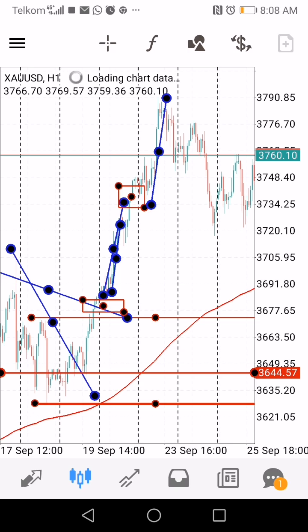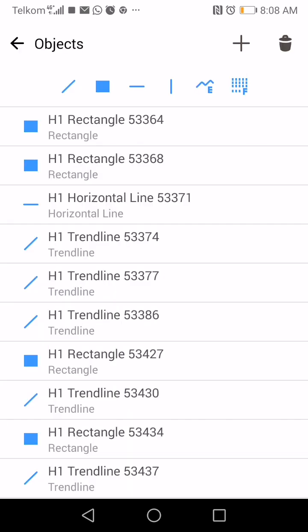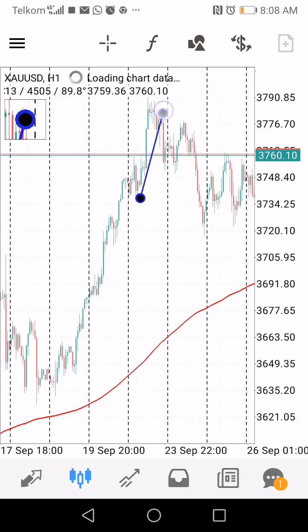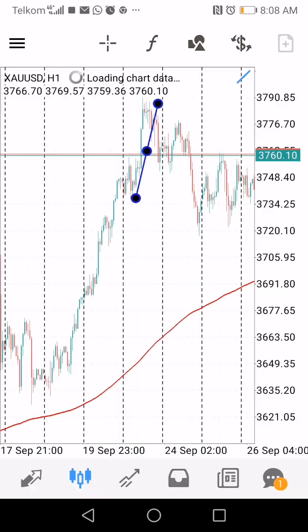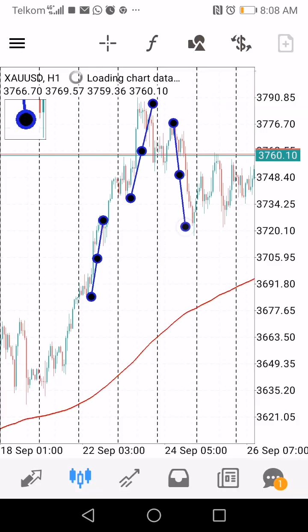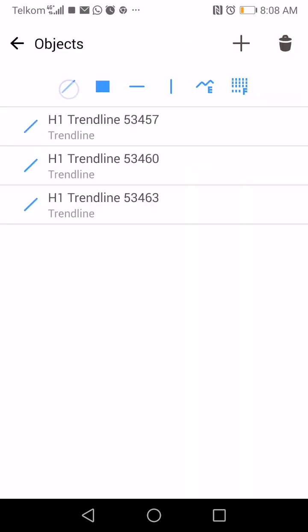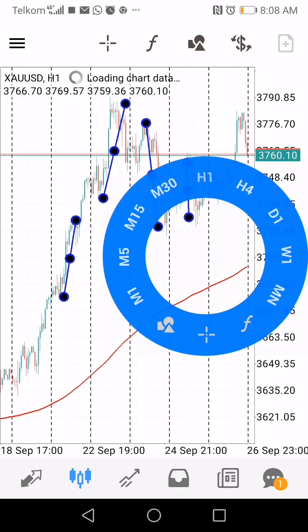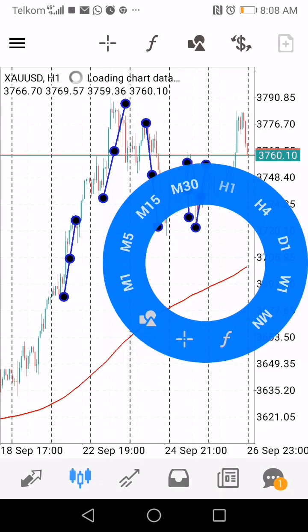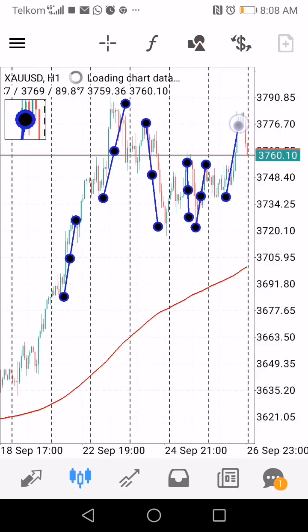So this was a second leg impulse. This buy was a second leg impulse. This sell was a second leg impulse sell. This buy, this sell was a second leg impulse. This buy was a second wave impulse. Okay, this buy is a second leg impulse. Are you guys with me? If I keep that simple, it will be simple. If you can't keep that simple, it will never be simple.